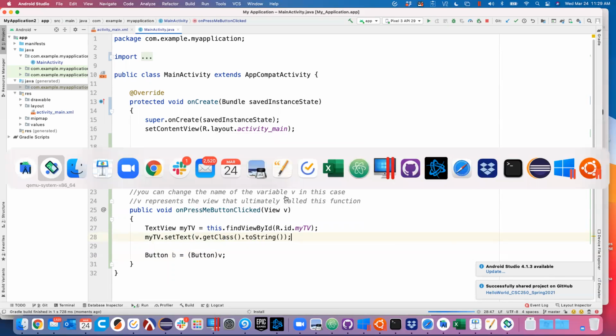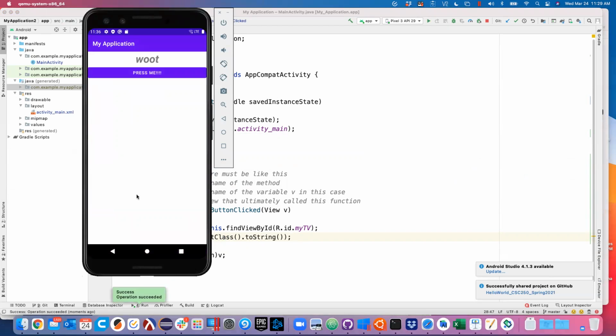Go ahead and run this again. And we see it is actually an Android material button. So it's actually a very special kind of button, a material button. All right, but we're going to treat it like a plain Jane generic button.